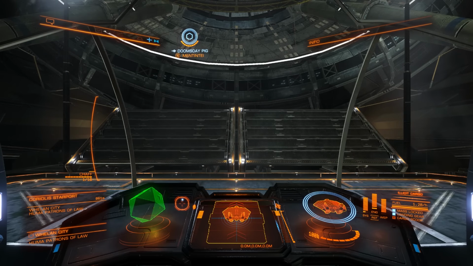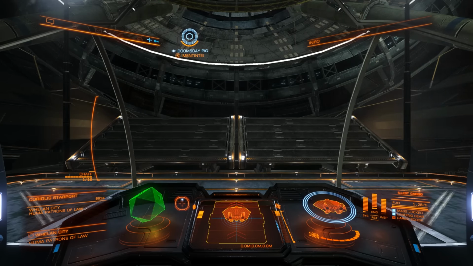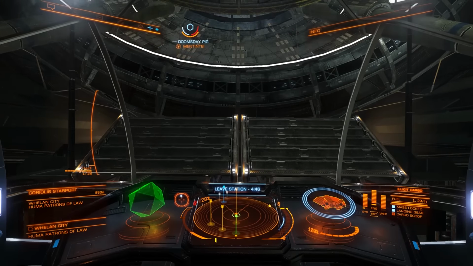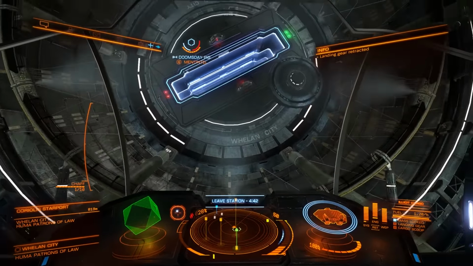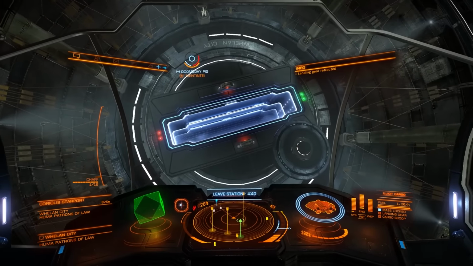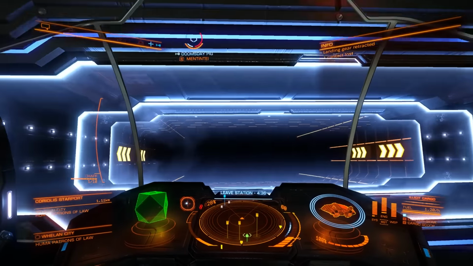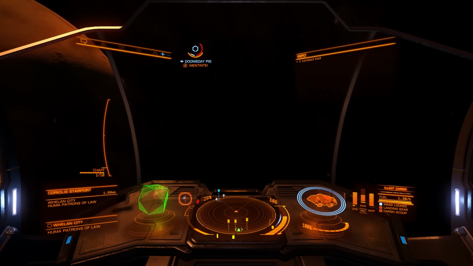You don't feel so bad now, do you? You shut your hole. I have to go to another station in the same system. I'm being interdicted by an Imperial courier. Yeah, I noticed that. Uh-oh. No. Shit. Submitting.